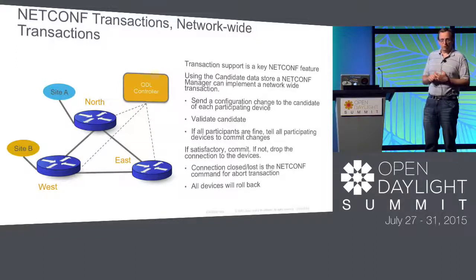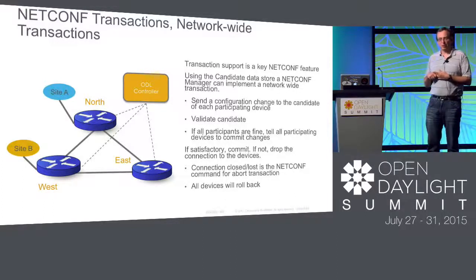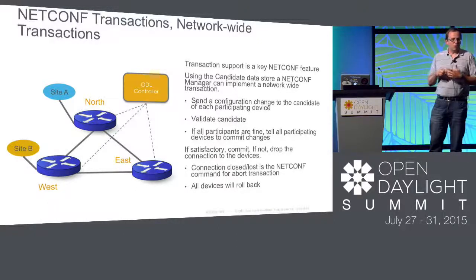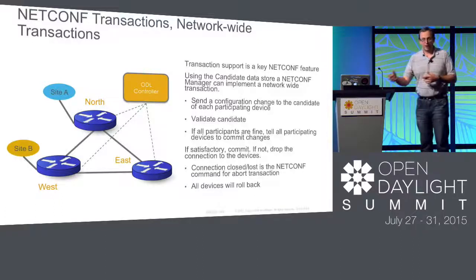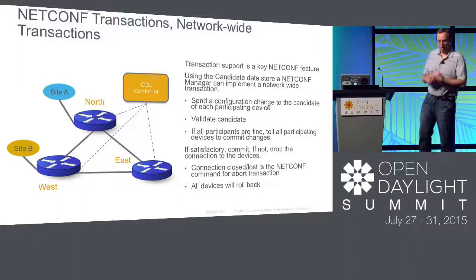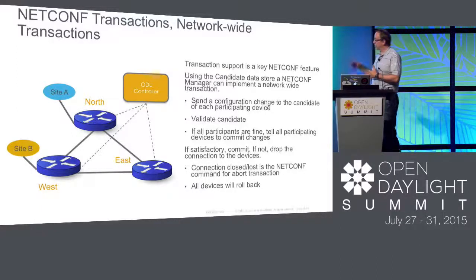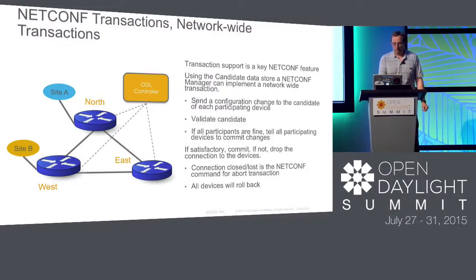This solves the nasty problem of having to commit configuration first on a device, let's say North, only for some other subsequent action on another related node like West or East to fail, and then having to back out configurations that are incorrect. This is the bane of NMS solutions and systems in general. The validation happens through the candidate data store, and if the commit doesn't arrive, it's dropped. So this is basic Netconf behavior.